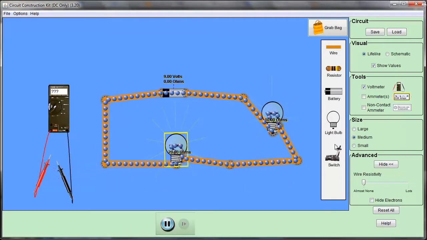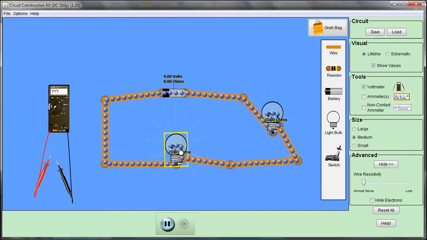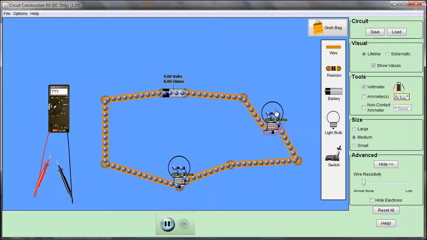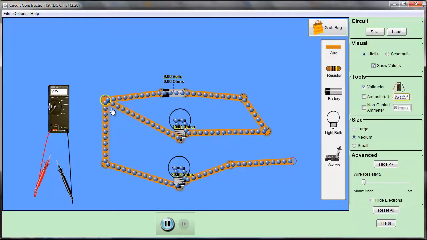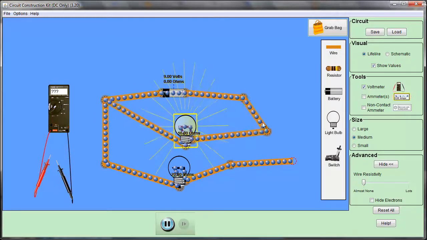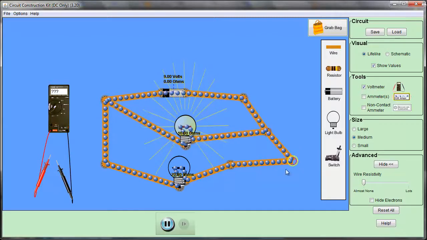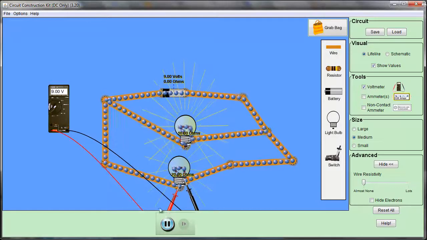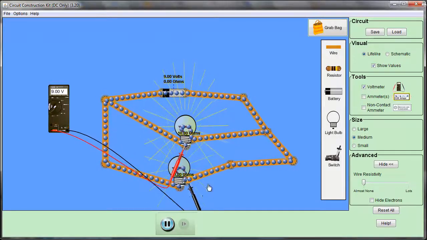What we'll do now is try a different circuit. Let's put the lamps in parallel. We'll move the lamp here and add some more wires. So that we've got one circuit already. We've got a path around which the current is flowing. And let's create our second circuit for the other lamp. And if we check out the voltage, we can see now, because they're in parallel, we've again got 9 volts across the lamps.